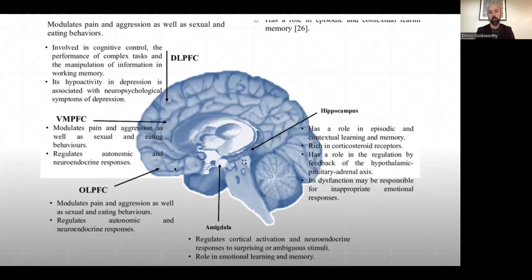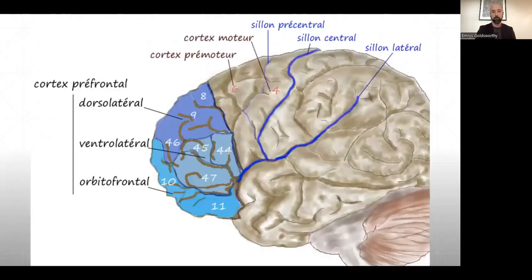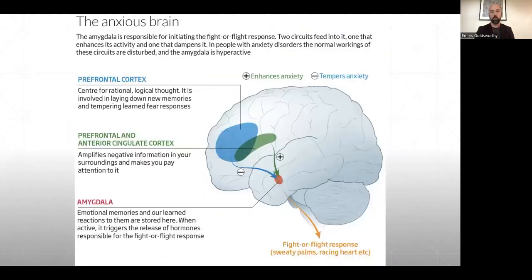So what I tend to do is irradiate dorsolateral prefrontal cortex. On the left is more important than the right, but left and right, and we'll look at where you apply that. Here is a brain image, and you can see, this is in French, sorry, but the dorsolateral prefrontal cortex here at 9, 46 and 8. And here it is again in the blue.